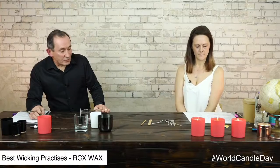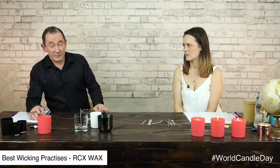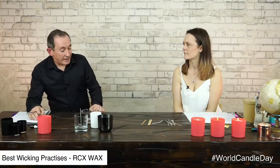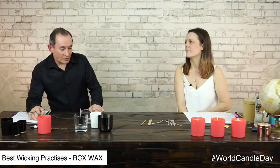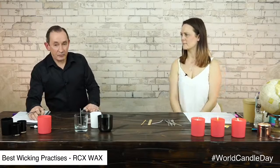With cotton wicks, you have a lot more wicks to choose from, so it can be more challenging to get the right cotton wick for your chosen wax essential oil blend or wax fragrance oil blend. But once you have landed on the correct cotton wick or wicks, because there will be more than one correct wick, you can be pretty sure that it's going to burn fairly consistently all the way down in every cycle. So again, like everything else in candle making, there is a bit of a trade-off. Wood wicks look nice, but the burn rate can be slightly erratic. Cotton wicks, it's a lot harder to choose one, but once you get the correct cotton wick, you're good to go. You should be able to get the same burn profile pretty much every time.